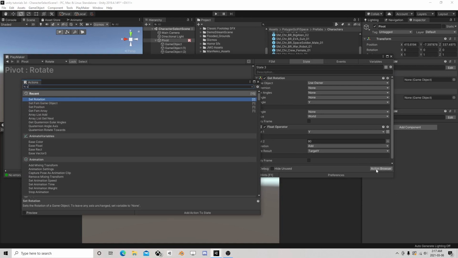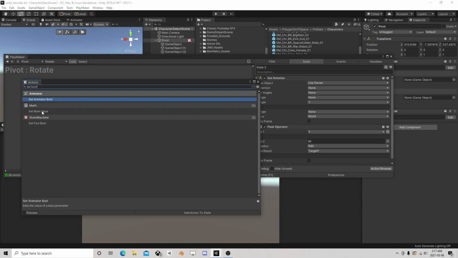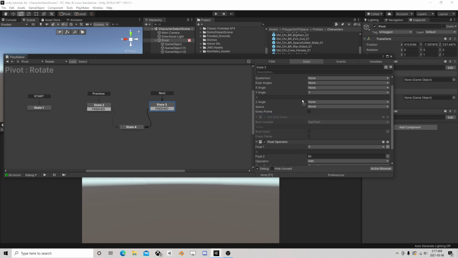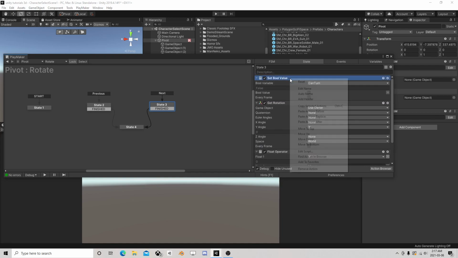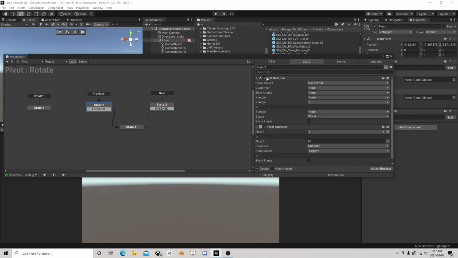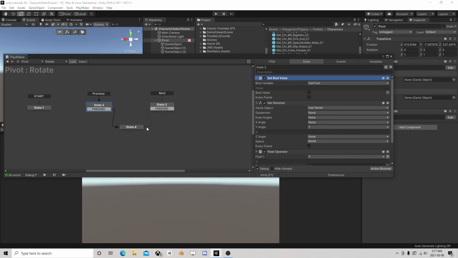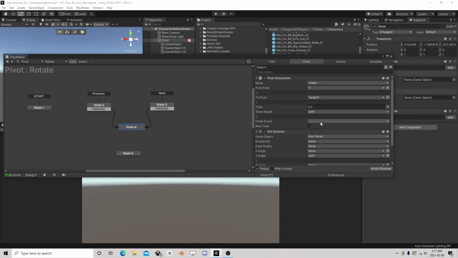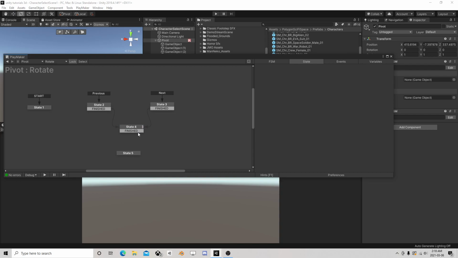So up here, set bool can turn to false. Copy and paste it up here before. Down here, paste it in here as well, but as true. This guy, when he is done interpolating, then you can go here.